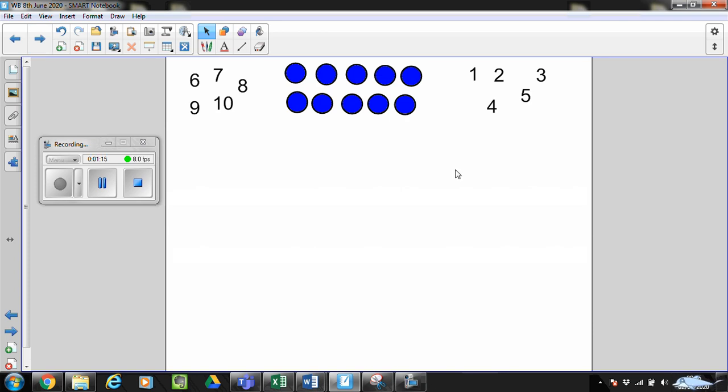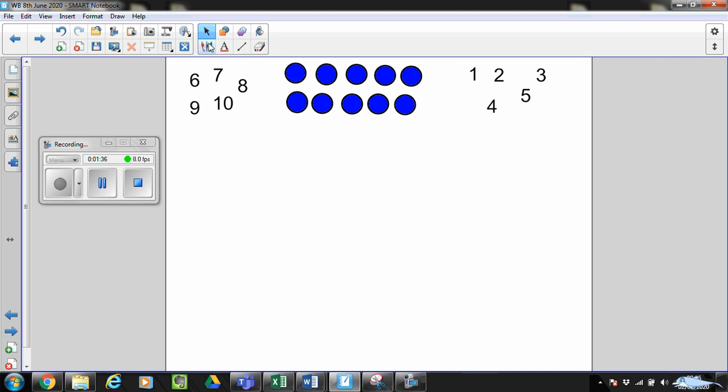We're going to do our subtraction number sentences now, and we're going to use the number cards, and I've got counters or any small objects to help you. If you want to do this along with me, you might just want to pause the video and go and get yourself 10 objects. And it can be anything you like as long as it's small enough and that you can move it.